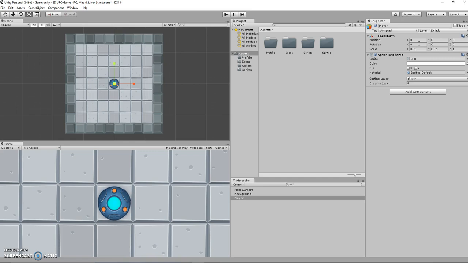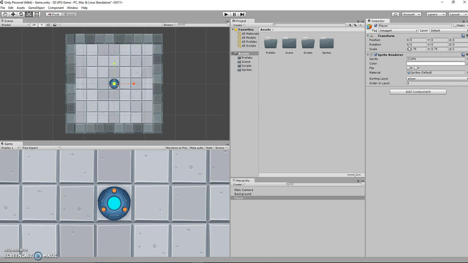Okay, not a big deal. Now, if you do go negative, you can flip the image. So sometimes you might want to flip your image, and that's just a quick way of doing it. In actual fact, if you want a character moving one way and then sort of turning around, in quotations there, you could just change it to a negative for its scale. All right, so we've got our player, and he's sort of scaled nicely for the board.